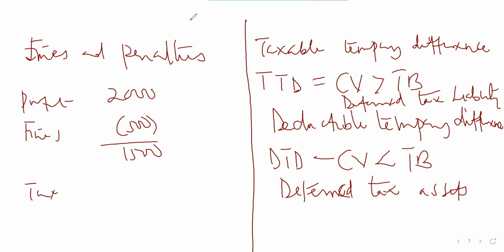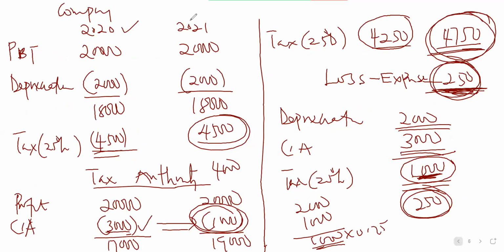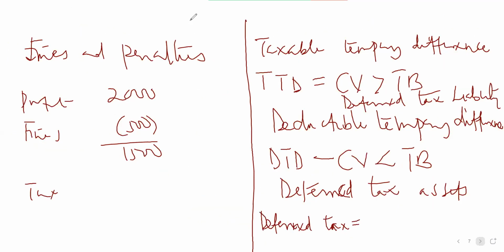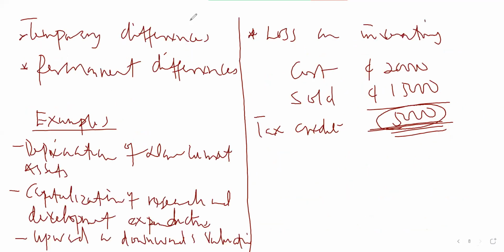But the question now is, how do we calculate deferred tax? How do we make the implication of the future tax consequences? We have done that already, where we look at 1,000 and multiply by 25 to get a 250, which is the excess here. So the deferred tax is calculated as a tax rate multiplied by the temporary difference. How do we calculate the temporary difference?